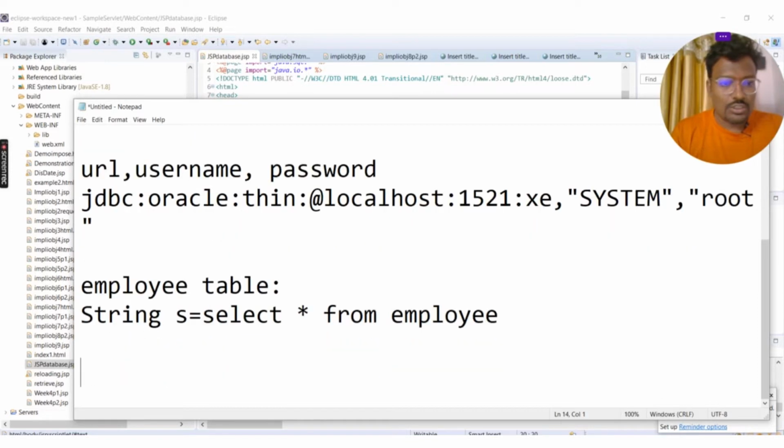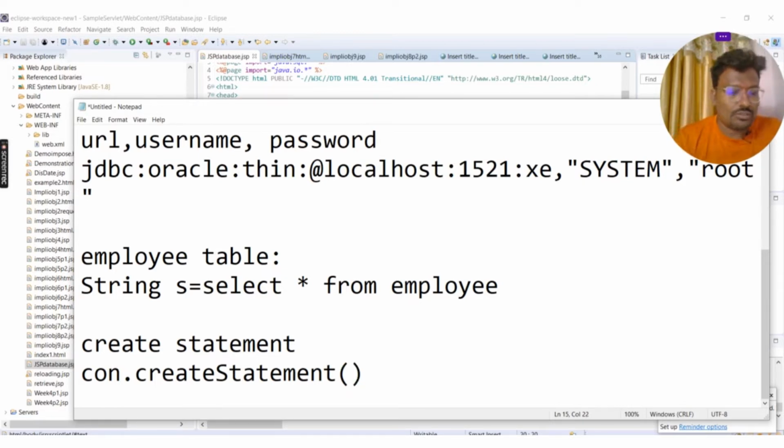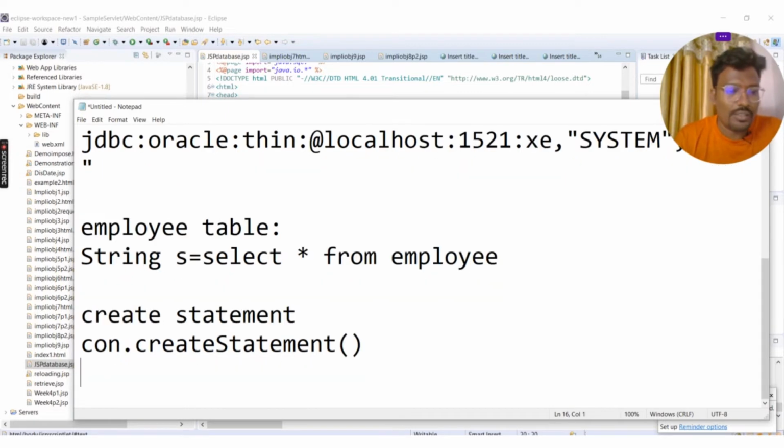Okay, so now create a statement object. How are we going to create it? Using the connection that was used in the second step. Assume the object is con.createStatement(). If you observe, it won't take any argument, and it is going to return a Statement object.